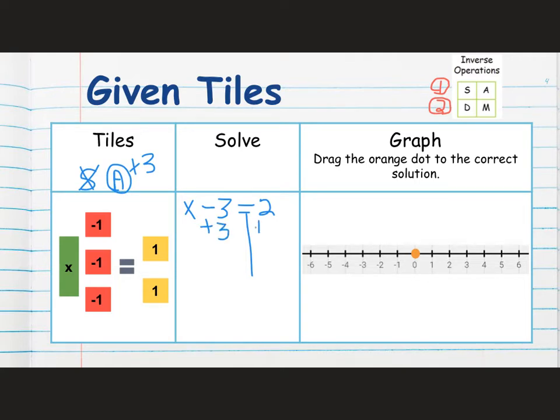What I do to one side, I do to the other. Remember when a negative 3 and a positive 3 would form zero pairs using our algebra tiles? This tells me that x is equal to 5, right? And I can always check that. Does 5 minus 3 equal 2? If I subtract that, I can check my solution of 5, and that makes that true. On your actual assignment, you'll have the opportunity to drag that orange dot to the correct solution. My solution is 5, so I would drag the dot to number 5.